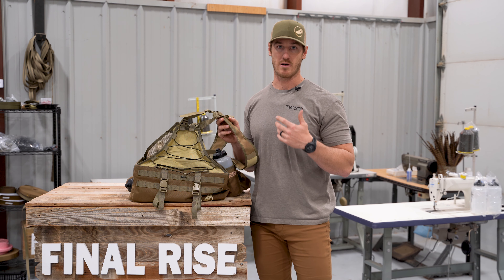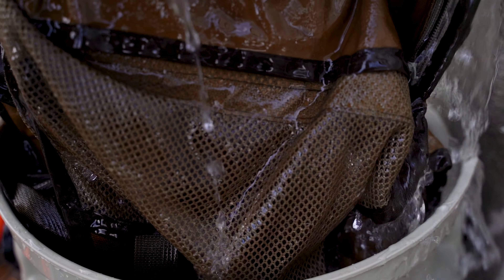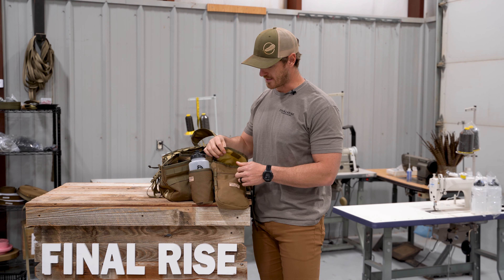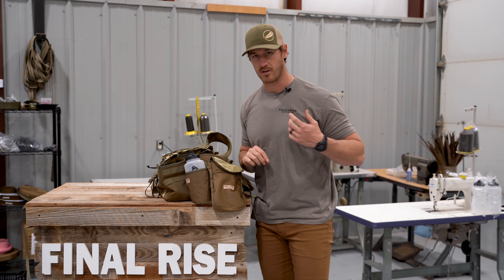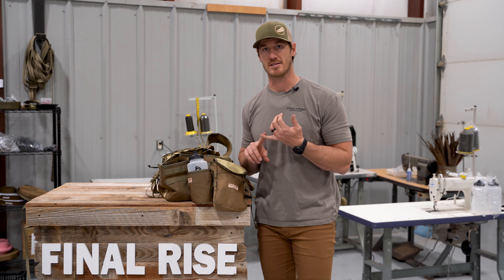The thousand-denier fabric is more abrasive-resistant, which matters if you're hard on your gear, neglect cleaning it out, or are pushing thick cover. Here in the west, grouse hunting is about as thick as it gets, but the majority of hunting is pheasant or chukar so fabric doesn't get pushed as hard. I have five years on my previous vest — a Summit with 500-denier fabric — hunting almost every species in North America, and it's doing fantastic. Take care of it and it'll last a lifetime, but if you tend to neglect that, the thousand-denier is worth the small upgrade in cost. Now the shell pouch is a big difference — this is a magnetic closure. You drop it down, it secures in place, and you can pull it back very simply.